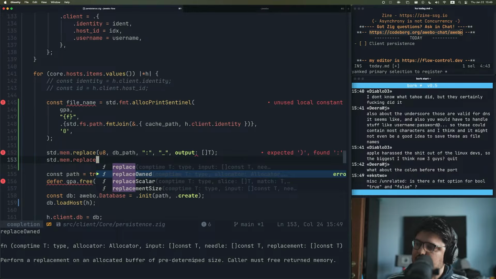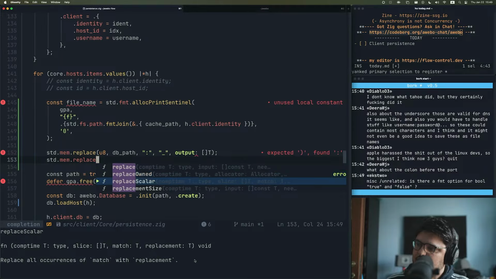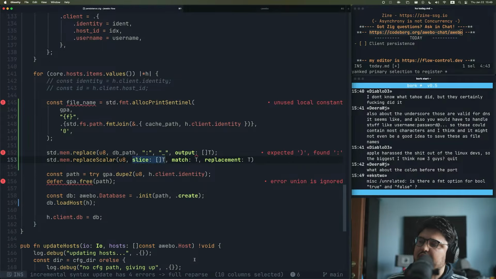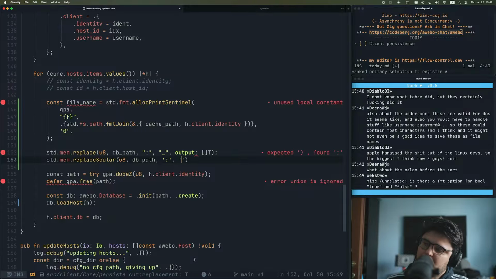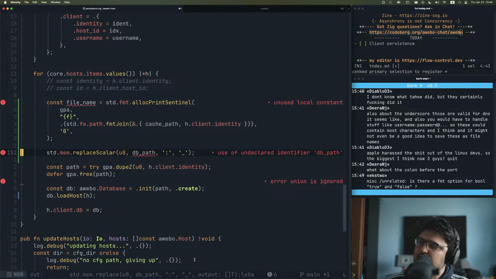Replace owned is an allocator. Replace scalar. Yeah, it's replace scalar that we want. u8, okay, that makes sense. DB path. Match is going to be colon. Replacement is going to be underscore, and that's it.